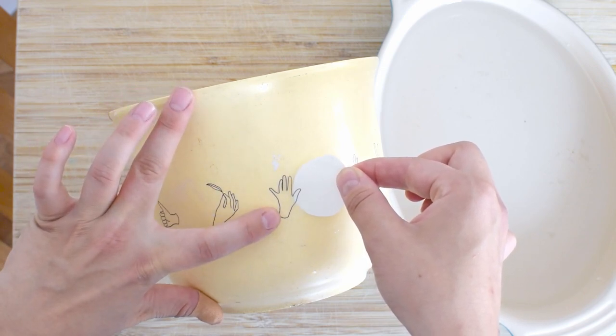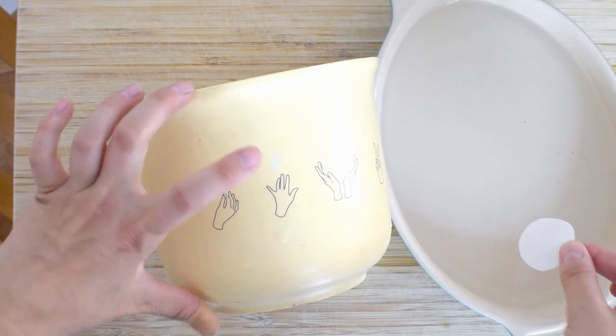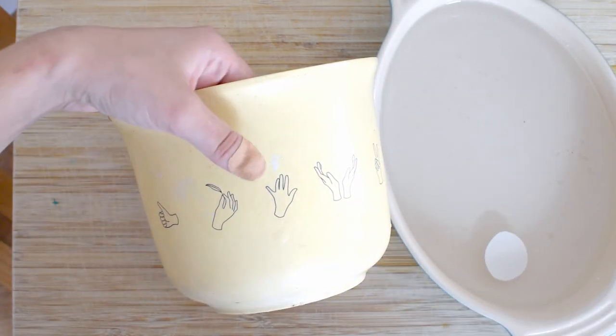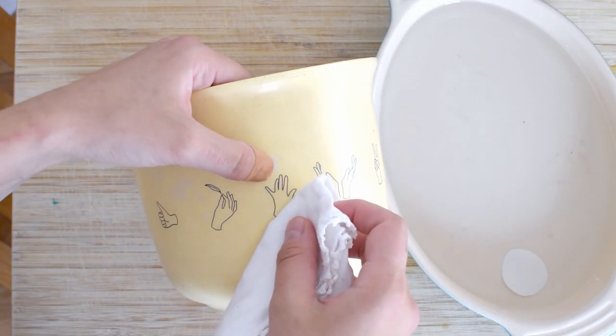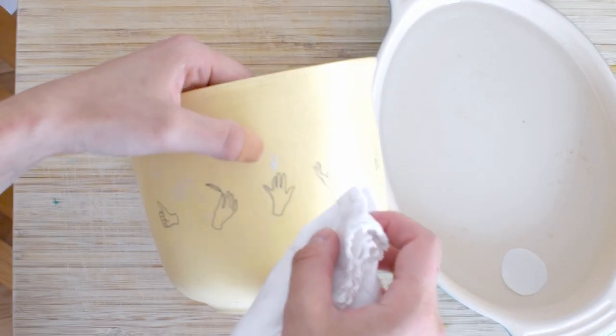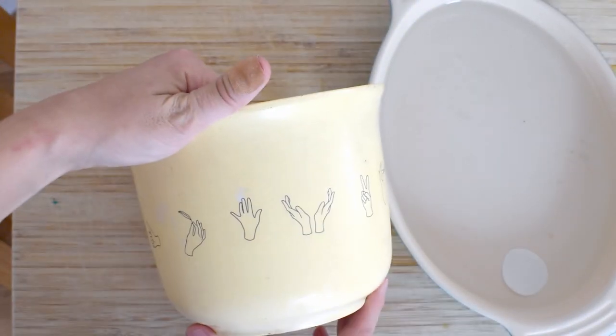Once it's in place, you'll find that it still slides around a little bit, so you can reposition it if you need to. And then you want to grab your handkerchief and just gently wipe from the center outwards to remove any air bubbles and to dry your decal. And that's it.